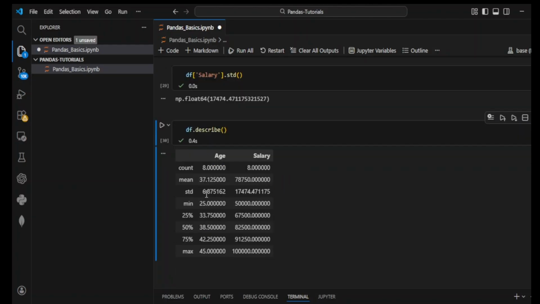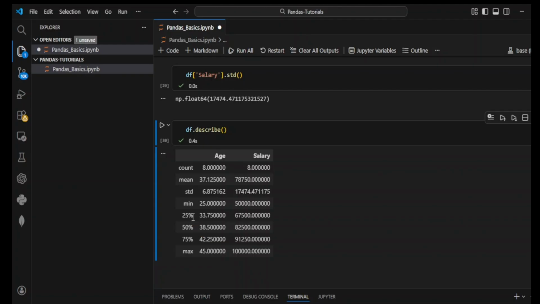So here you can see the mean of age is 37.125, and the mean of salary is 78,750, and here is the standard deviation. The minimum value in age column is 25, the minimum value in salary column is 50,000. Here you can see 25%, 50% and 75%. What does that mean?